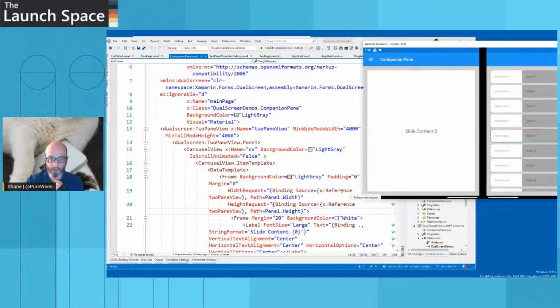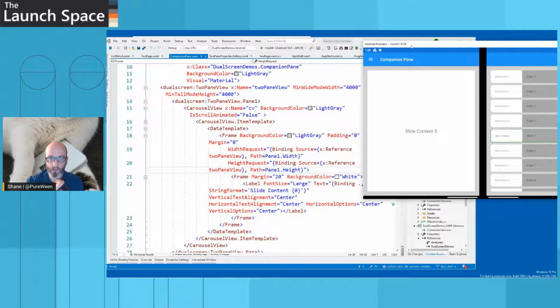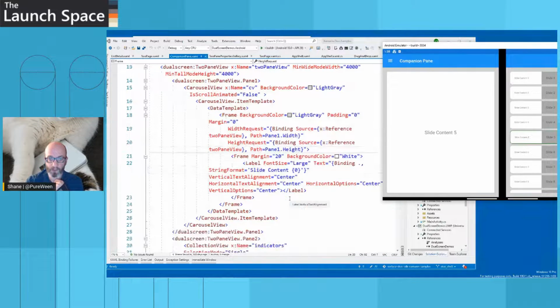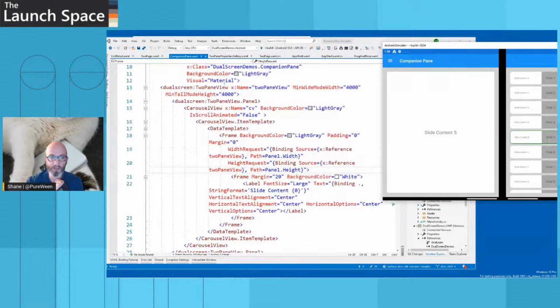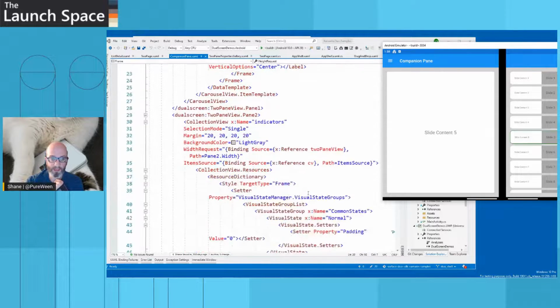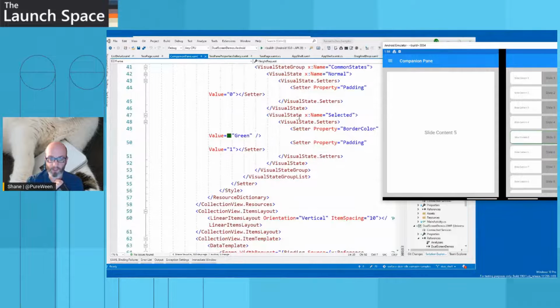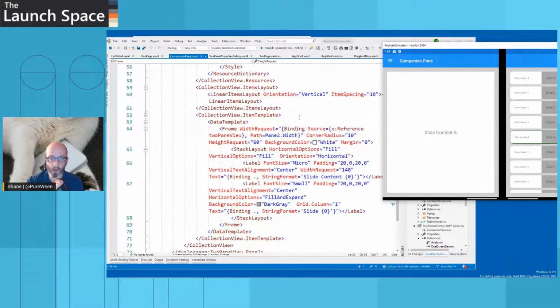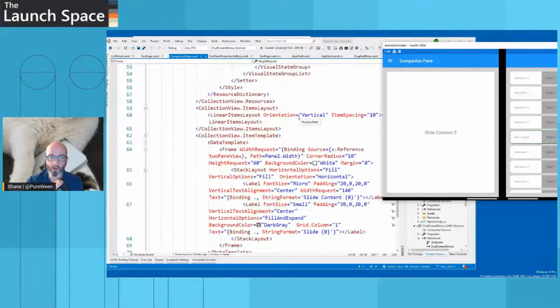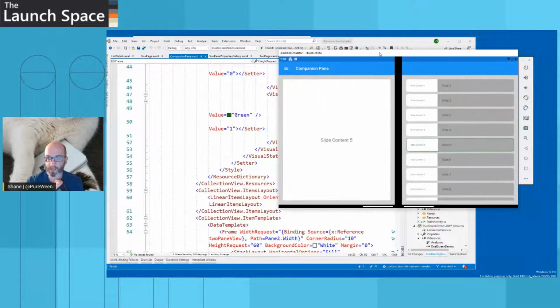I've basically just put this inside a 2-pane view. The carousel view is inside the left component, and the collection view is inside the right component, so I'm basically just using the collection view as a selection point.